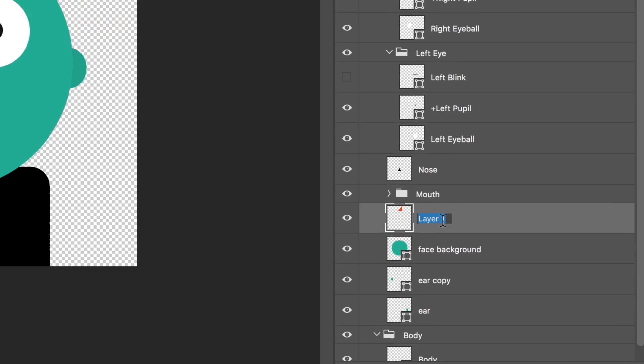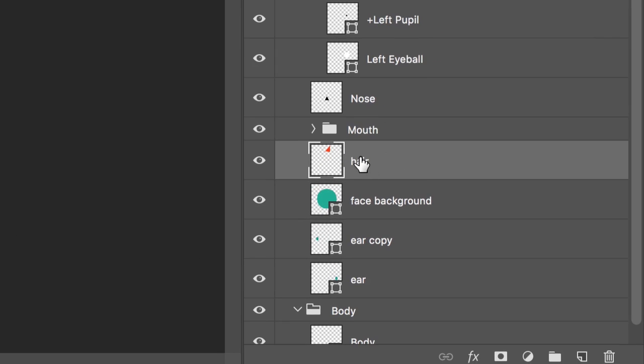So let's just call this hair. I just pressed Enter on the name and called it hair. And so I'm going to duplicate this a few different times to give him a few different strands of hair. But to make something with physics, we want to make it independent, just like we did with the pupils and the eyebrows. So I'm going to click on this and make sure to name it plus hair. And that's going to give it that crown icon when it's imported into Character Animator.